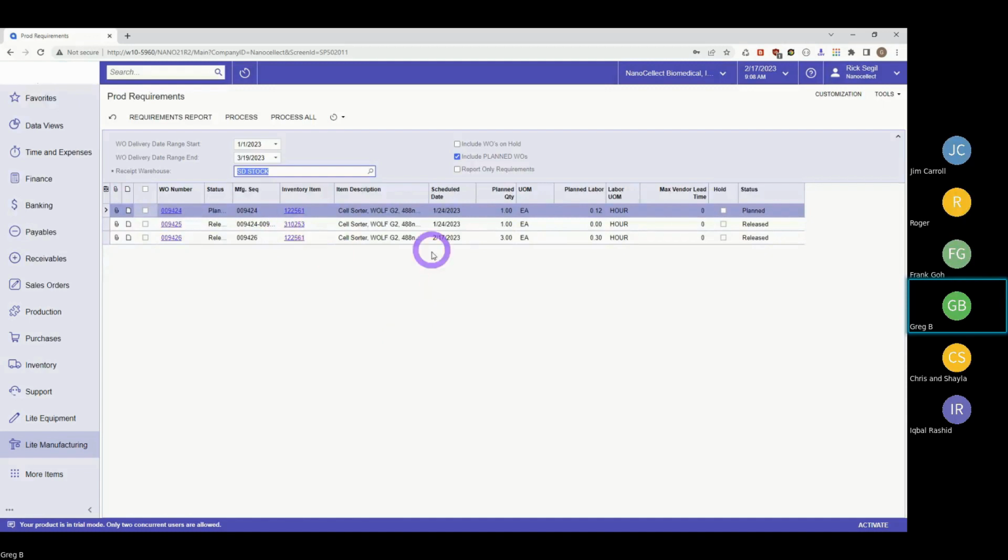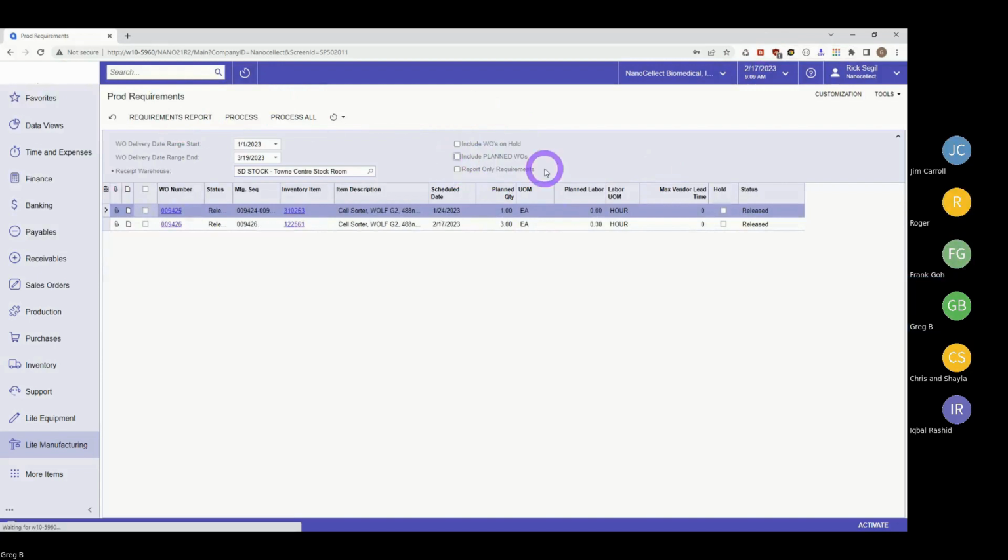But if I just want to look at that, because that's an easy way to spend an awful lot of money, and I want to look at it before I press that button, I can run a requirements report, and it will look at all of the items that I'm short for and show me that. Supposed to, anyway. Maybe I don't have my screen pop up. It pops up with a report that gives you that breakdown. No, I guess I don't have any requirements. All is good.